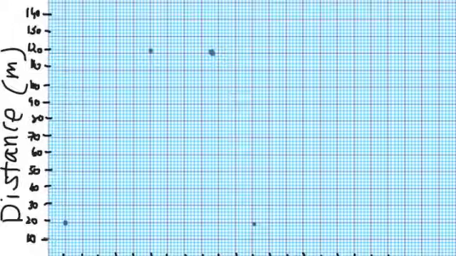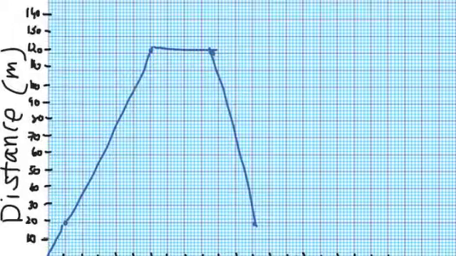And the next thing we want to do is connect our dots. So from the 0, because his home is at 0, to the first dot, up, across, down, and down. Okay, so now look, my lines are a little shonky because I'm using a stylus on an iPad, but you get the drift. So that's what your graph should look like. Now there's one thing missing, we need a heading. So we'll call this Bob's Walk.